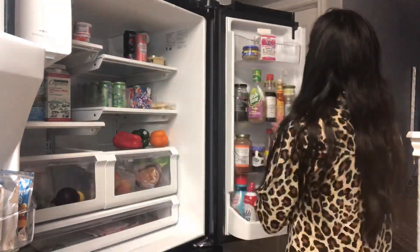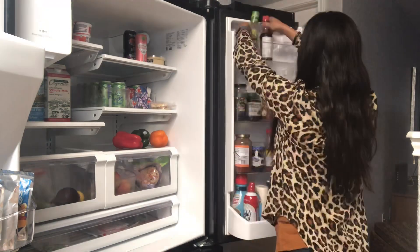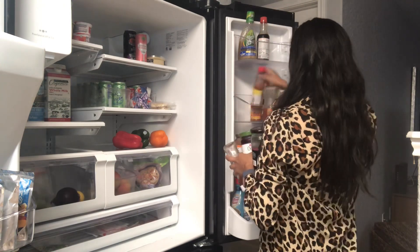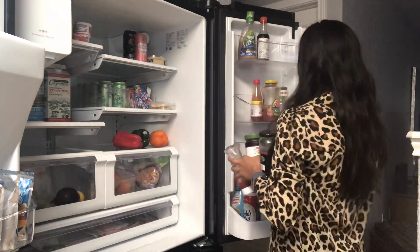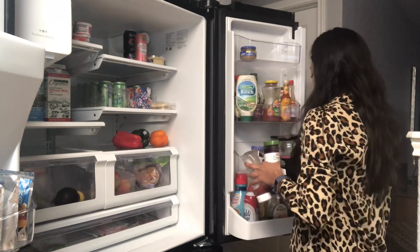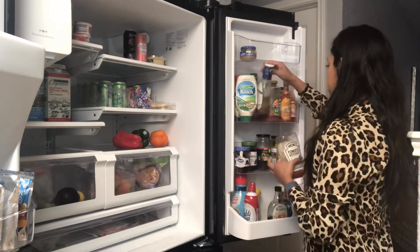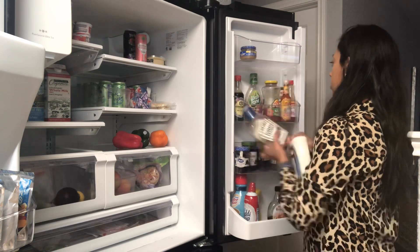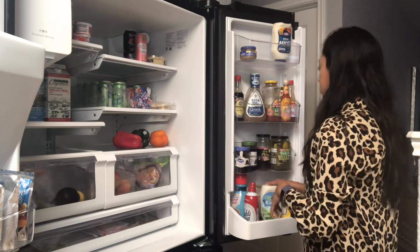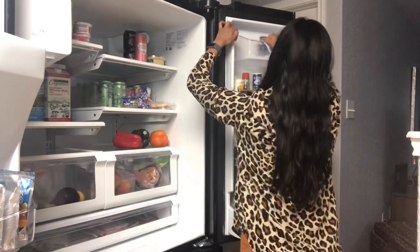Something really funny that I'm going to share with you real quick — I drink these sparkling waters up top, these lime ones, and for the longest time I thought they were called 'La-Croy.' My brother told me that they're actually called 'La-Kwah.' So just a PSA for those of you that don't know, they're called LaCroix.